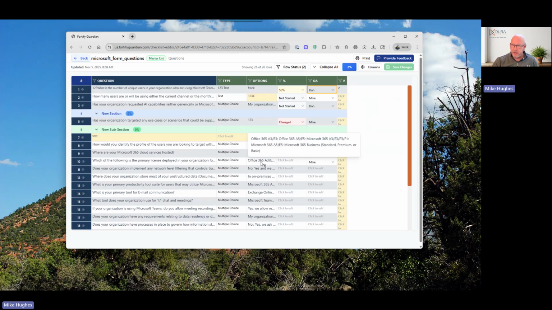But I just want to let you know that whenever we change something in master, it now overwrites whatever's been done down below in the override tables for any project. So those are the updates that we put out.